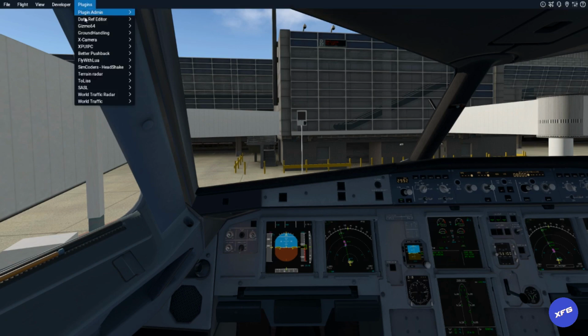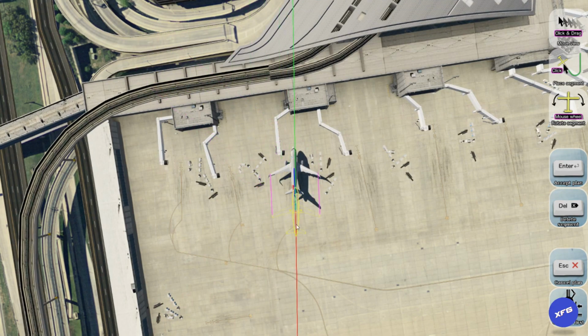So now we'll go back to Better Pushback, and we'll go ahead and pre-plan our pushback. We want our nose facing to the right, so we're going to use the mouse scroll wheel. And this is kind of a Better Pushback tutorial.